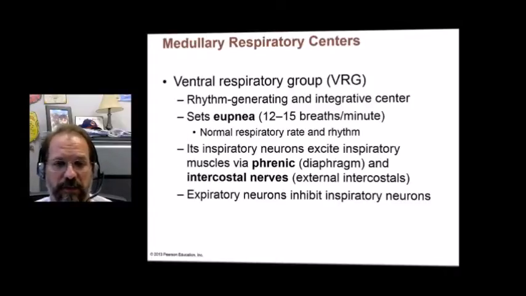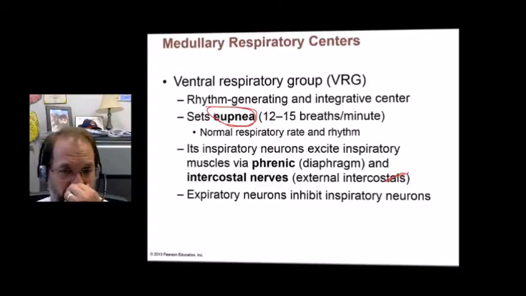Breathing is controlled by the medulla oblongata of the brainstem and the pons. Normal breathing is called eupnea, and 12 to 15 breaths per minute is a normal resting breathing rate. The phrenic nerve is what is responsible for most of quiet breathing because it innervates the diaphragm, with the supporting role played by the intercostal muscles.